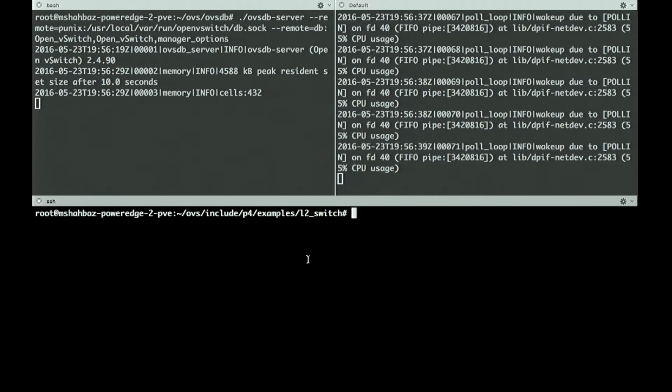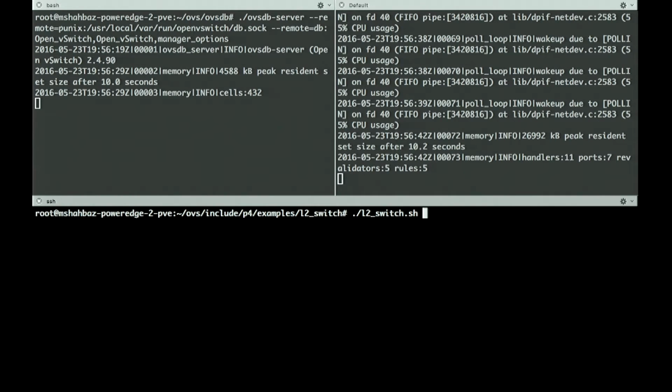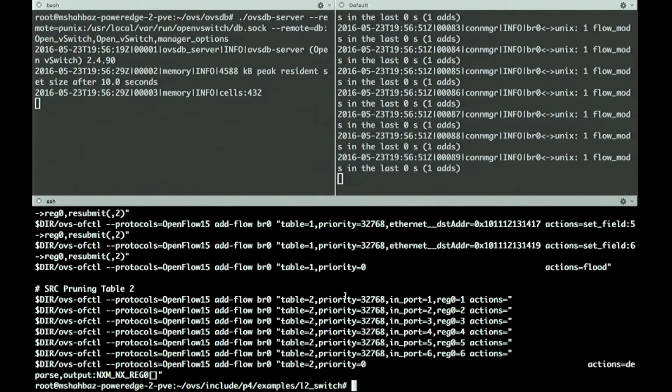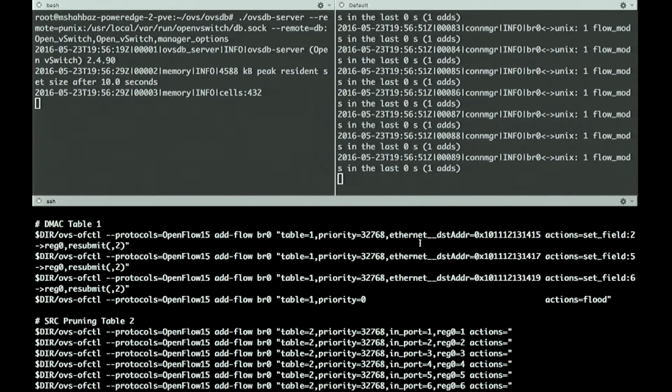Once the switch is running, you can install the rules. For now, the utility that we are using is an extended version of the OVS utilities that are already there for programming Open vSwitch. So we install the rules. The interesting thing I want to mention here is the new fields that we are using. It's not the DL dest field that vanilla OVS has. It's now the exact field that we specified in P4, and we use the same one here to specify a match or an action.